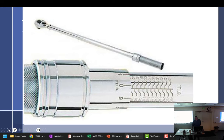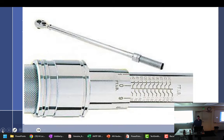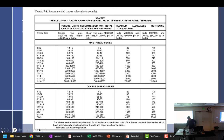Torquing. We already talked a lot about torquing in 309. I guess that's why the whole torque chart came up. So we already know how to read the torque chart. Everybody's doing pretty well with that. Let me see, what am I missing here? All right, I'm looking at my notes for things that I didn't talk about.